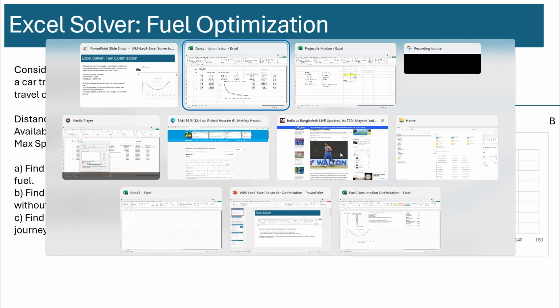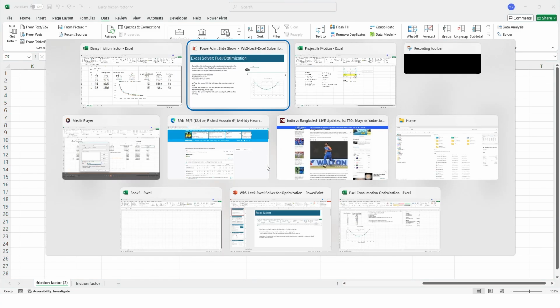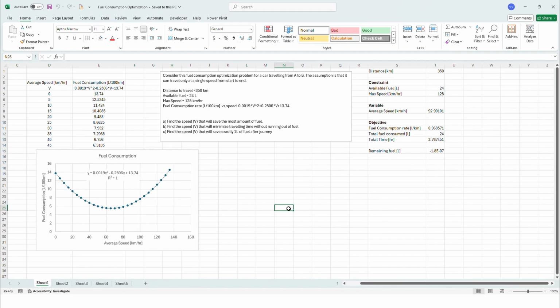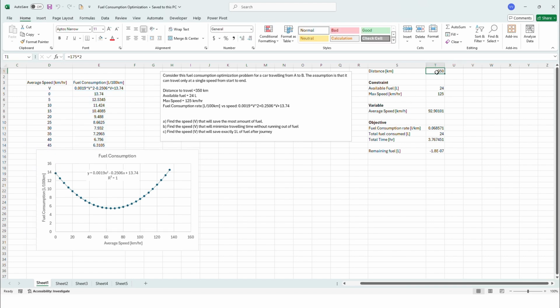Okay, so fuel consumption. We have this equation. Let's write down all the equations in here. The first thing is distance is 350 kilometers. Available fuel is 24.